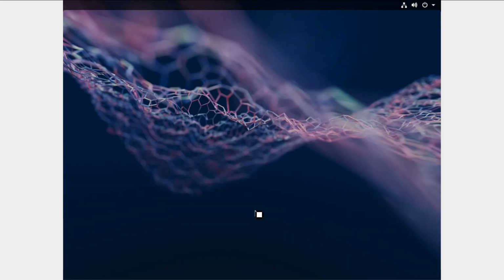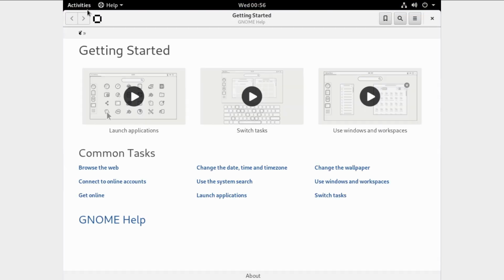and start. So this is the initial install to get to the Fedora desktop. From here, you can go ahead and hit your super key and get your activities and some other stuff up here. If you want their how-to or getting started guides, go ahead and click here to learn basic things.